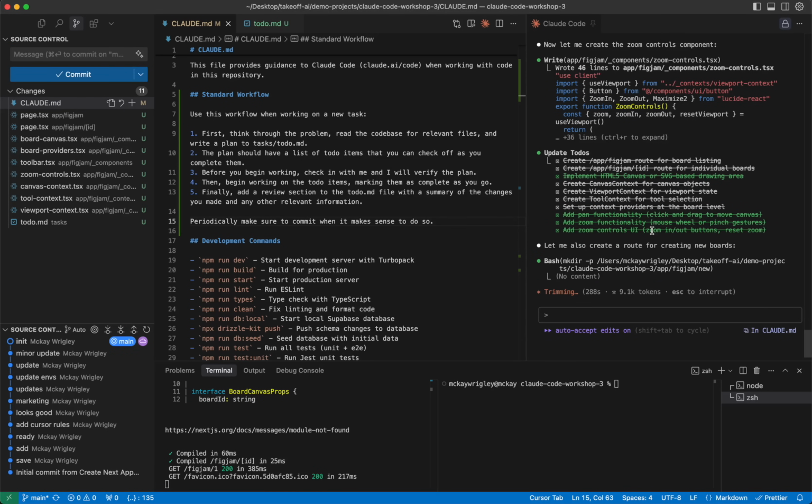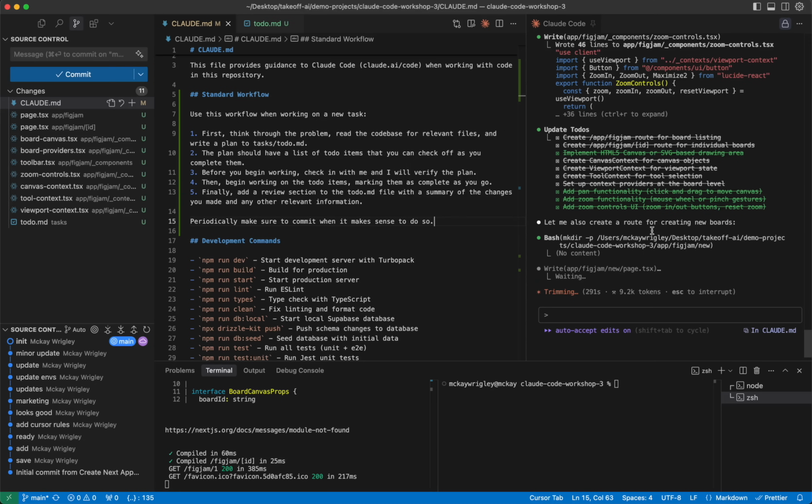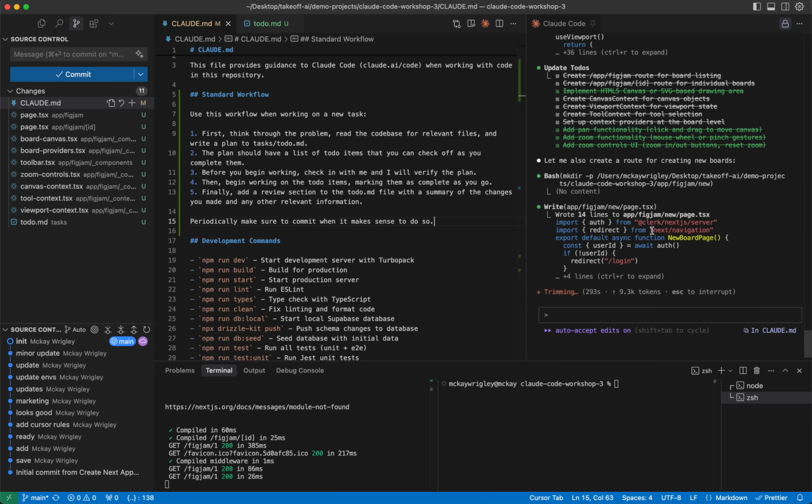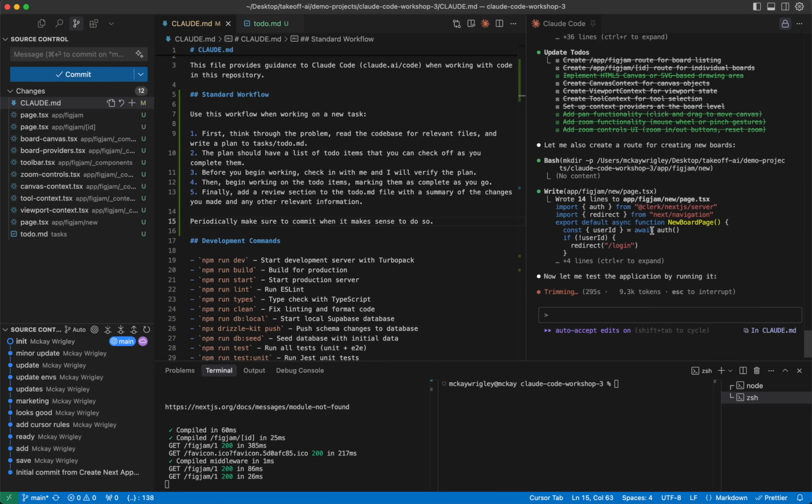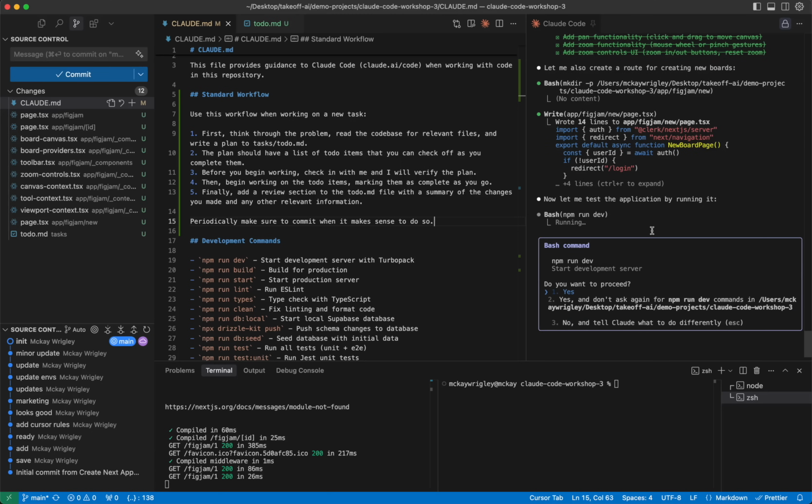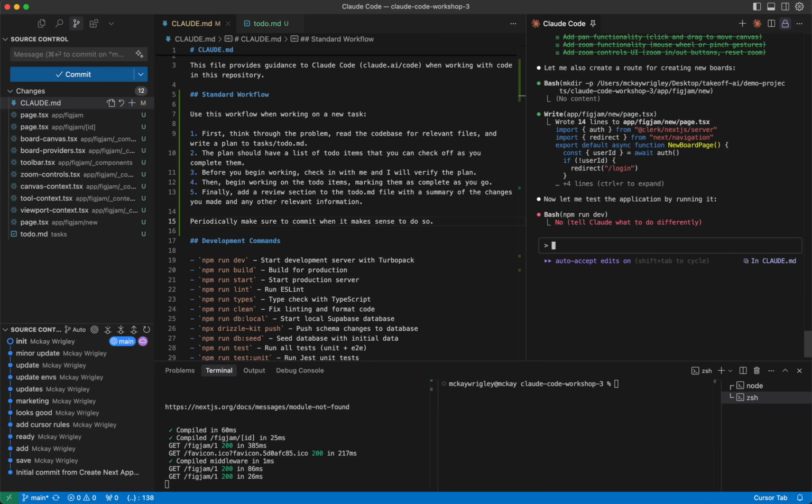The big reason you want to do that is everybody's experienced the feeling where you're vibe coding and you're just hitting accept all over and over and over again, and suddenly you have this spaghetti code base that you don't really understand. It looks like it's actually trying to run the developer environment. We're just going to say no. We'll handle the testing manually and verify things on our end.